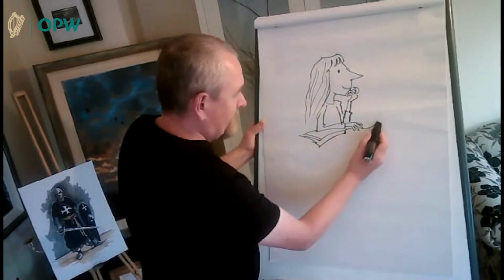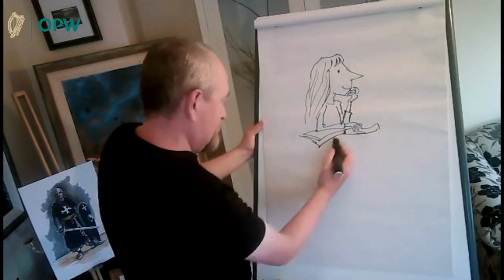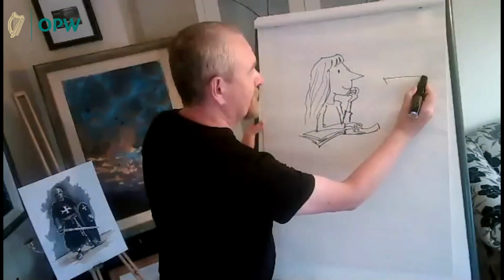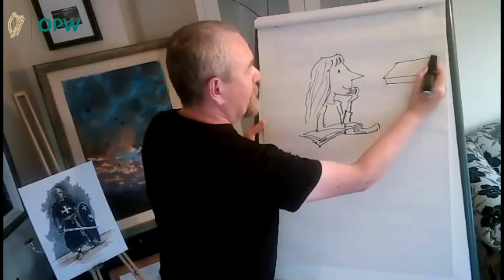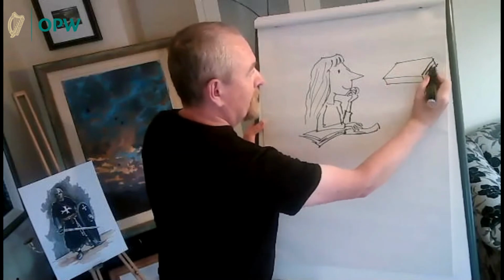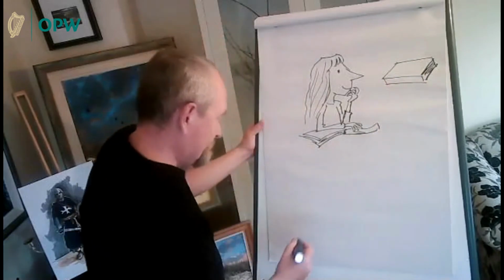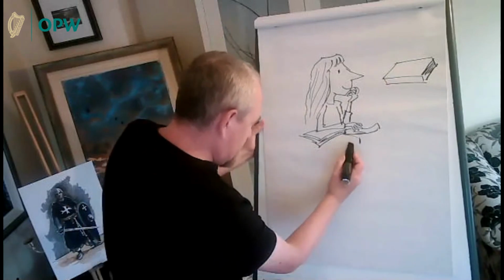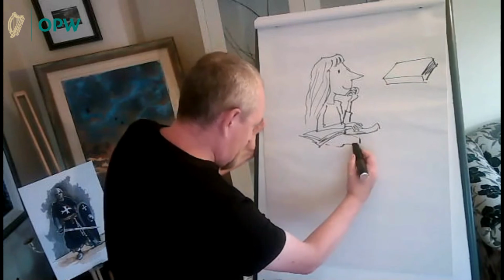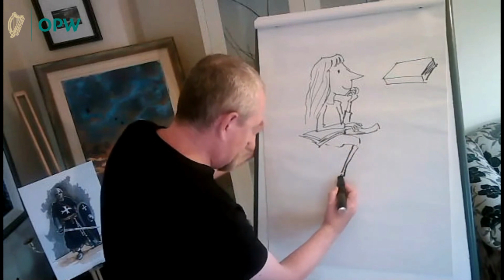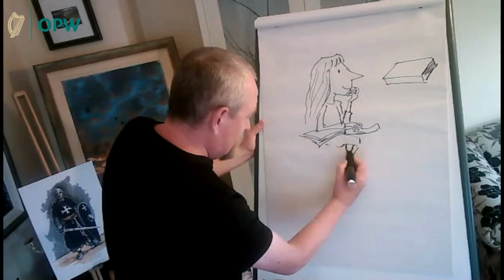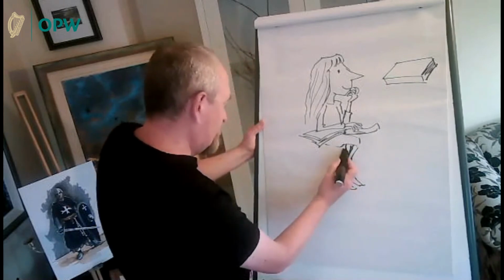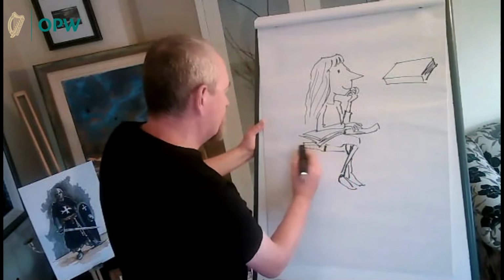So do books, a book. If you want to know how to do a book, of course, you go back to our old friend, the box shape, and there you have your book. In this case, Matilda is sitting on a pile of books. So it's just very loose. It's actually a nice way to draw. She's sitting on a pile of books here.